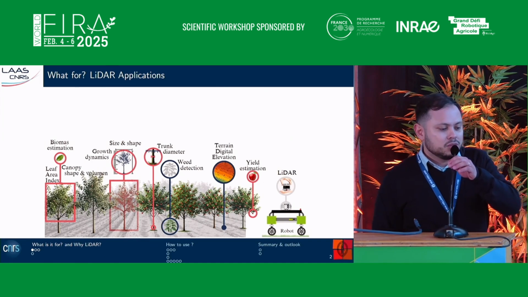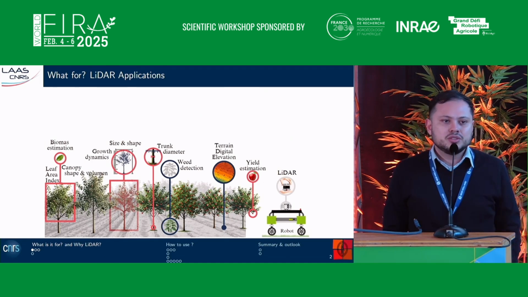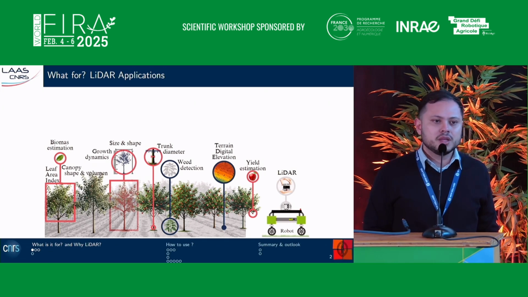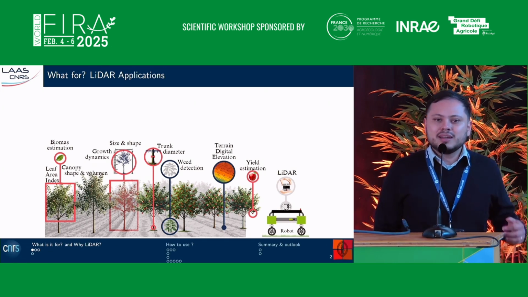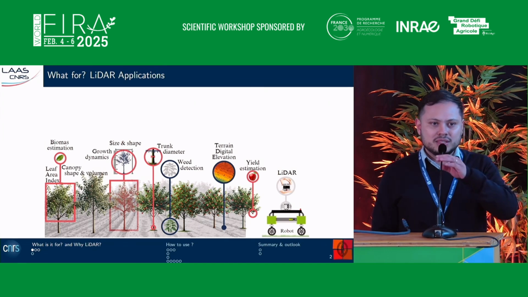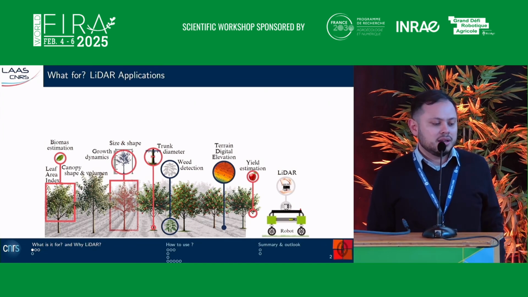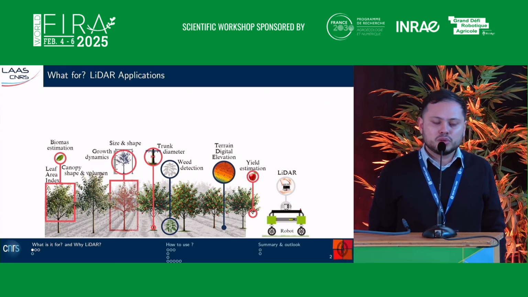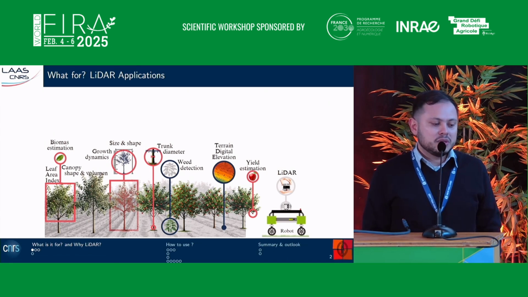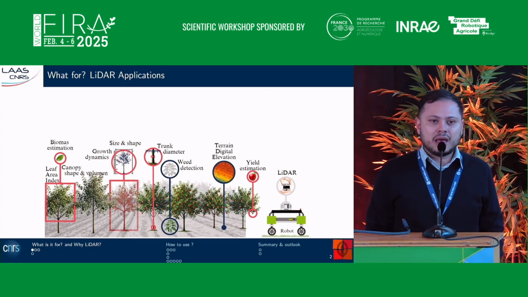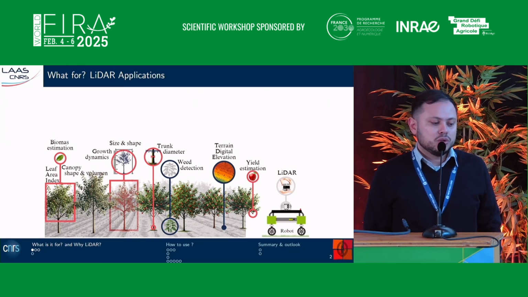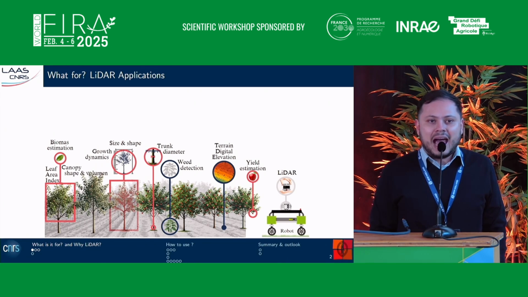Okay. So thanks to the previous presentations, as you know, LiDAR technology or laser vision systems are very useful for mobile robotics, navigation and obstacle avoidance. However, with the same sensors, we can exploit this data from the point of view of remote sensing. We can use this data, for example, to determine important features of trees in the case of orchards. For example, we can generate digital elevation models of agricultural fields or terrain. Also, we can use it for weed detection or tree identification.